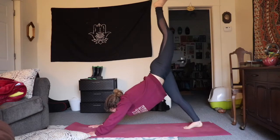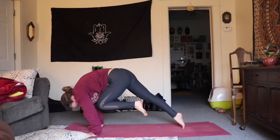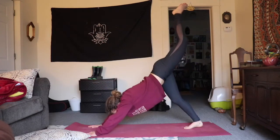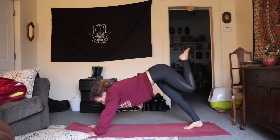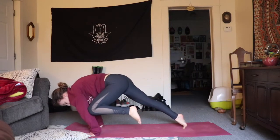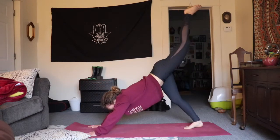Inhale, straightens, squares the hips. Exhale, curls knee to nose, shifts our weight forward. Inhale, left foot presses up towards the sky. Exhale, left knee, left elbow. Inhale to lift, three-legged dog.